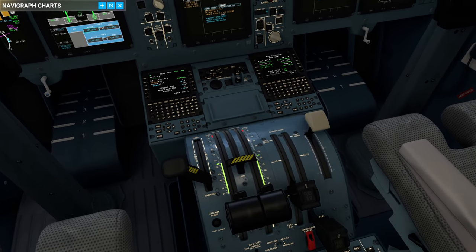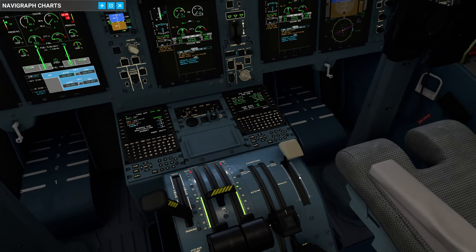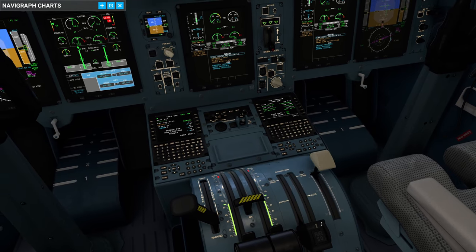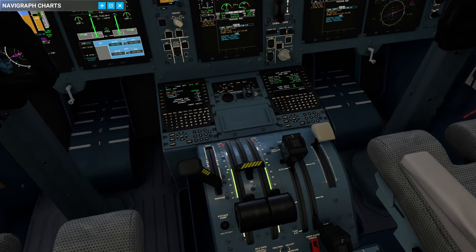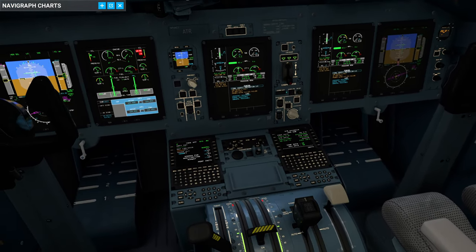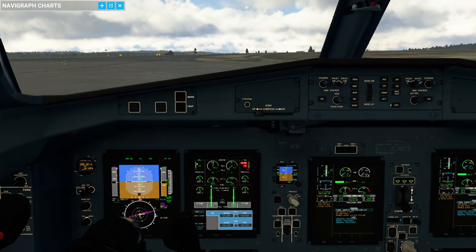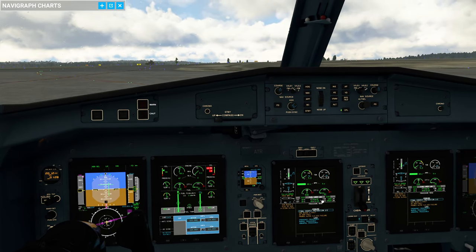Something's not working right. This broke. Oh, there it goes. Whoa. Okay. That was weird. Anchorage ground, Raven flight 552 requesting pushback. All right. Raven flight 552 pushback request accepted.